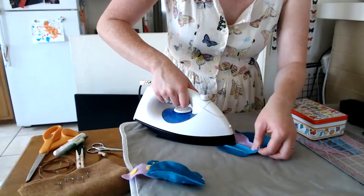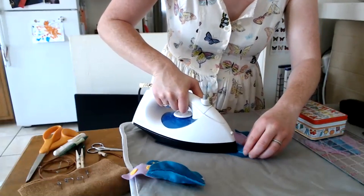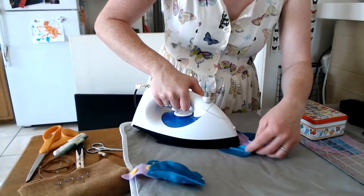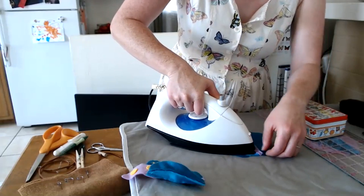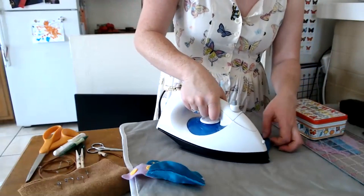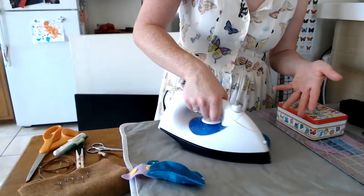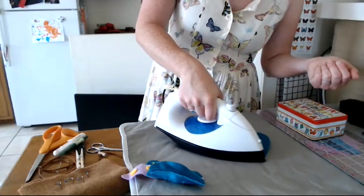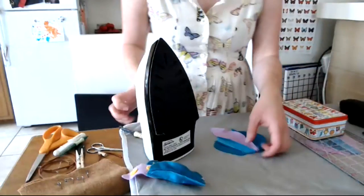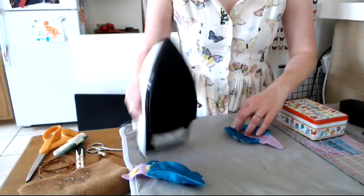Okay, stay open. I know this works with wovens and chiffon and other materials like that, but I've actually never used this ironing seams open method with felt before. So I'm really curious to see if it makes a difference or not. We'll find out together.